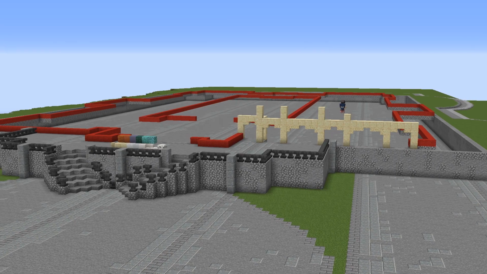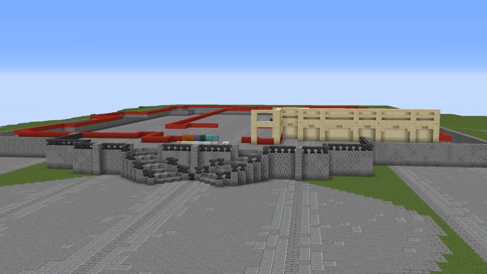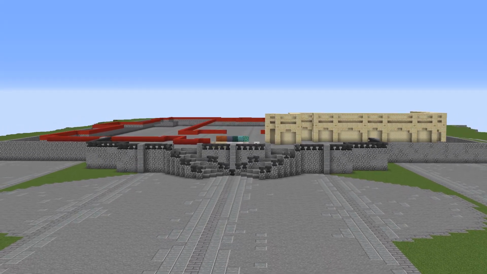I start on the main bottom wall for this palace, and I think it turns out pretty good. I use sandstone for this, and then later on we will build on top of this with some quartz and other white blocks.